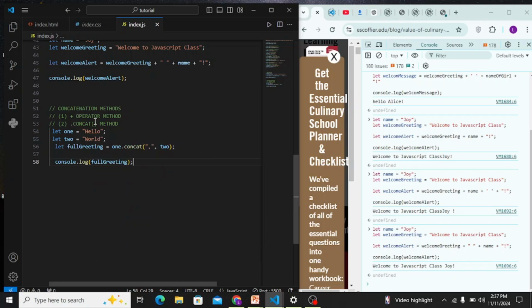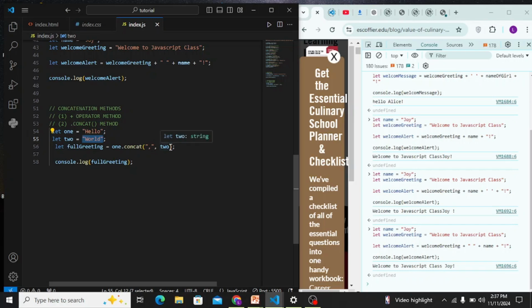Now you might be wondering what is happening here. First of all, we have a variable called 1, which has a value hello, and then we have variable 2, which has a value world. So we said let full greeting be equal to 1 dot concat 2. Now, what does that mean?